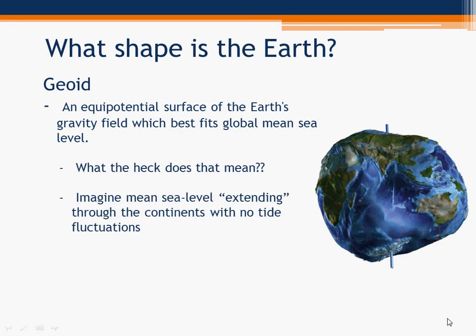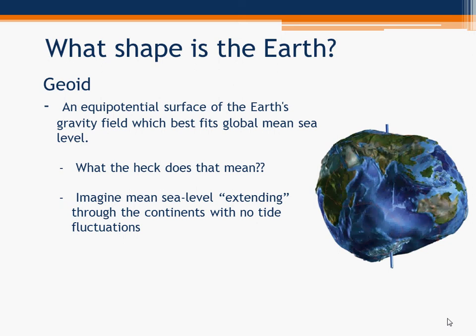Well, if we can imagine sea level just sitting still and not fluctuating with the tides, and no wind, and we have this nice perfectly flat ocean, which is rarely, if ever, the reality, we extend that line from the surface of the oceans through the continents onto the other sides and connect it to oceans on the other side. We can create this optimal surface that is the shape of the Earth, without the fluctuations of continents rising above sea level or the ocean basins dropping below sea level.